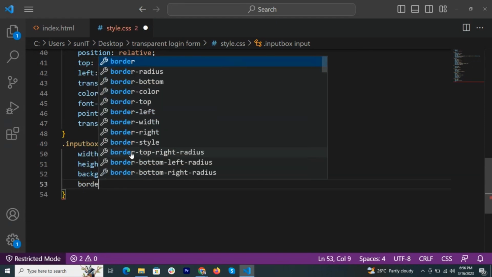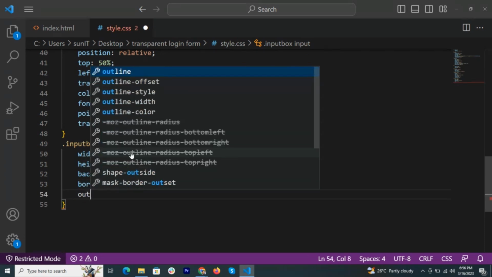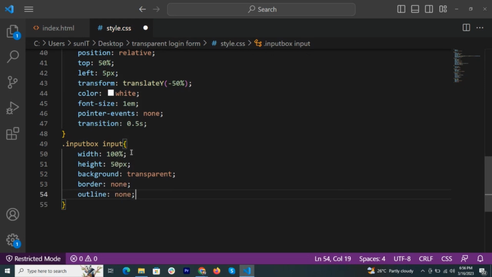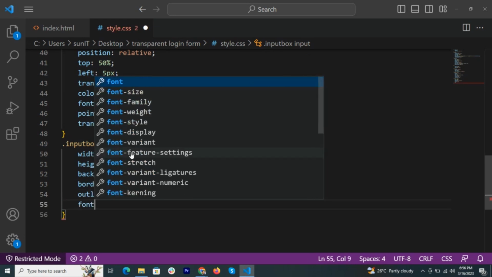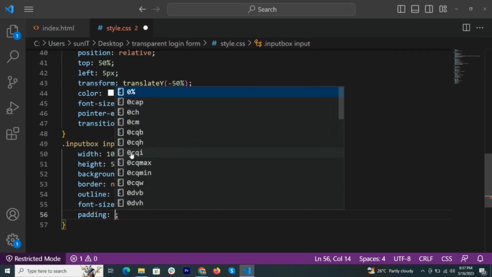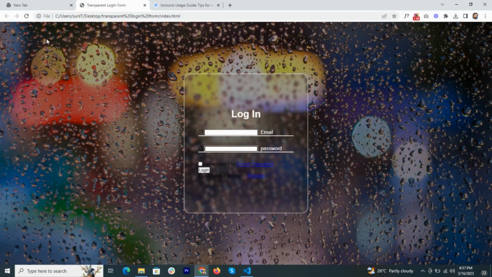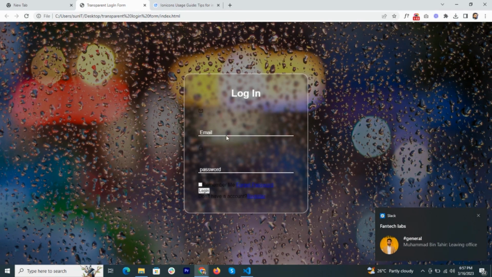We set the border will be none. Outline also none. We set the font size will be 1em. Now we set the padding 0, 35 pixel, 0 and 5 pixel. After this we set the color will be white. Save this and refresh the page. Here you can see we edit our input.